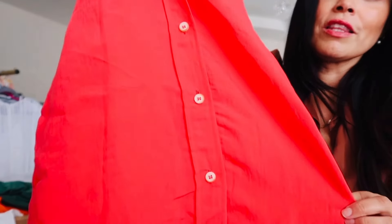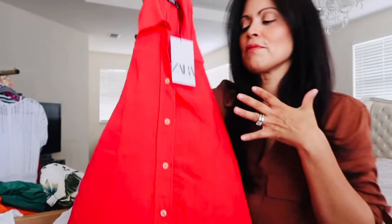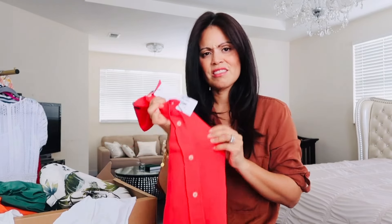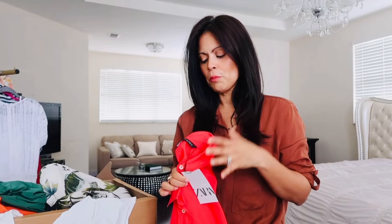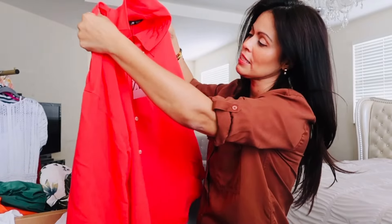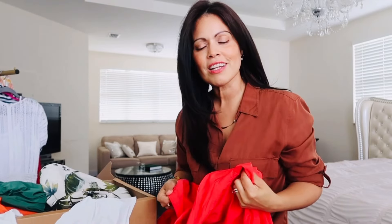I just fell in love with the color. I got this from my mom by the way. I would have preferred the buttons to be the same color — that's just a me thing. I just think it looks a little more elevated and elegant. I don't know why brands put the buttons in a different color, but other than that it's such a beautiful top. I got it in a size one — I can tell it's going to be pretty oversized on me, but I love that oversized look for button downs.